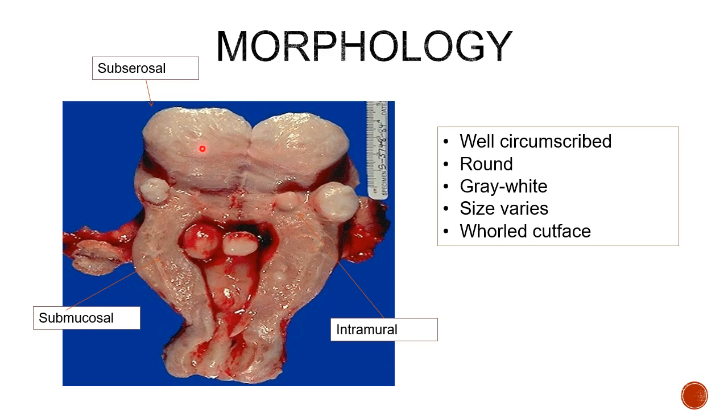The leiomyoma can take several locations, and what is shown in this image is actually 3 typical locations of the leiomyoma. They can be intramural, okay, which is this one here, located within the wall of the uterus. So you know this is the endometrial cavity, this is the myometrial wall, and this is the serosa on the outer surface. They can also project outwards, okay, so we call that subserosal when they project outwards, and they can project inside into the endometrial cavity, and we call that submucosal in location.